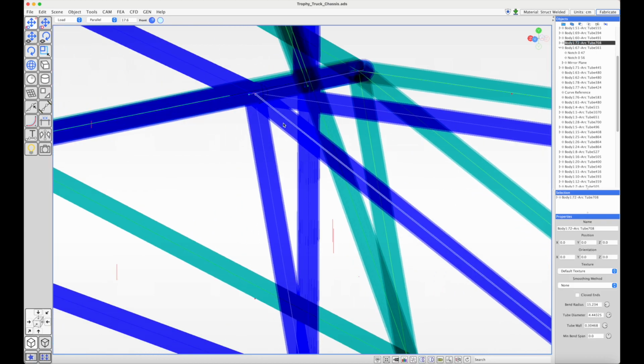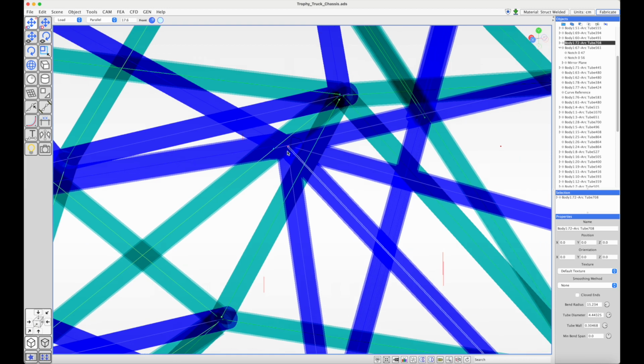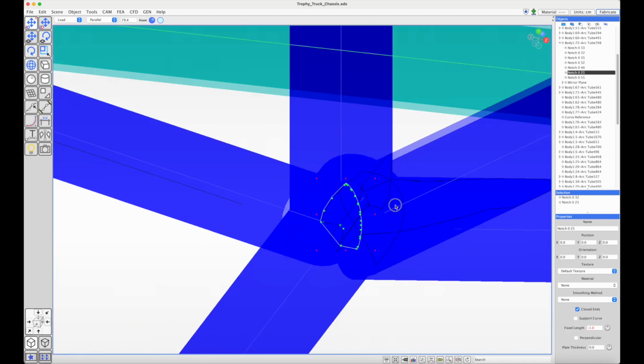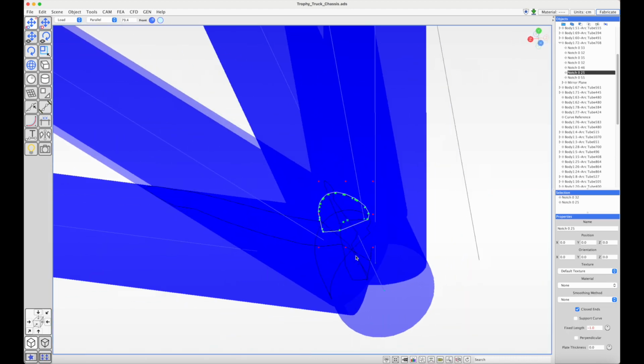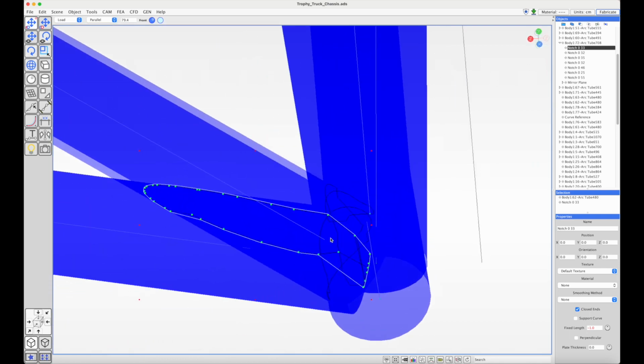So these joints with multiple intersections, this tube is going to need to be notched so that it notches multiple intersecting tubes. So we have multiple intersecting notches that will have to be merged.